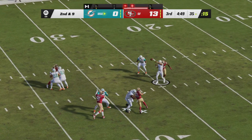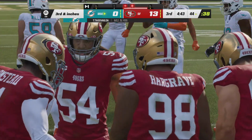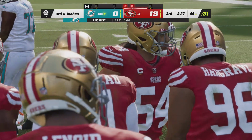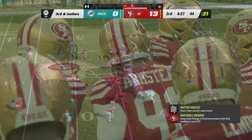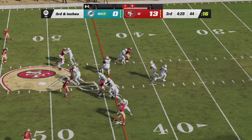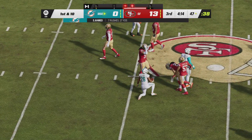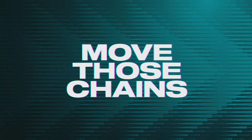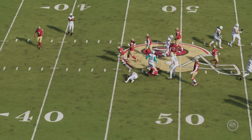Now Tua. He'll get this into the hands of Mostert. And he'll get up near the 45. They'll spot it at the 44. So the completion results there in 9 yards. And that'll bring up what looks to be a 3rd and inches. Can't be more than a half a foot. One back in the backfield, he'll get the carry. And he will have the first down as he gets this to the 47. That's good for 9 yards as they convert on the 3rd down play. Running lanes were at a premium in the first half, but he's able to find some room there, and he's hoping that that's a precursor of a big second half.